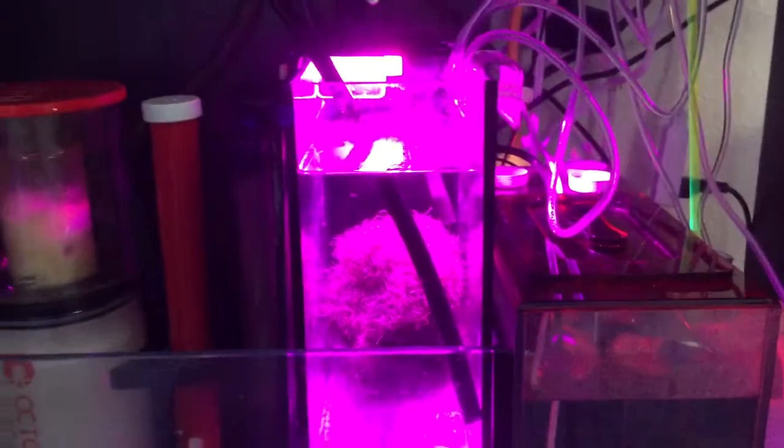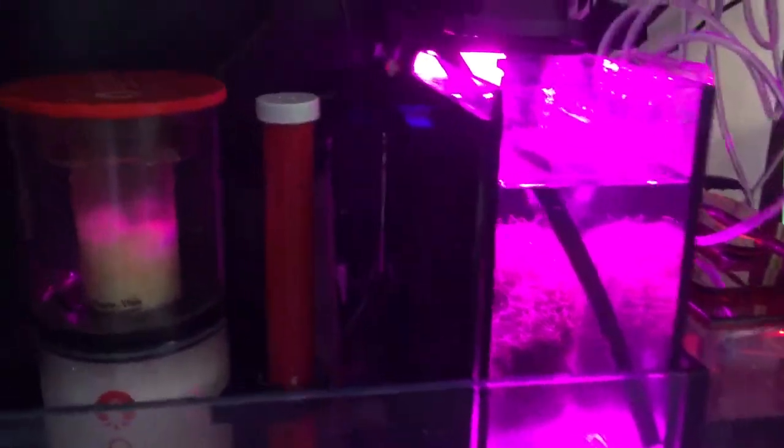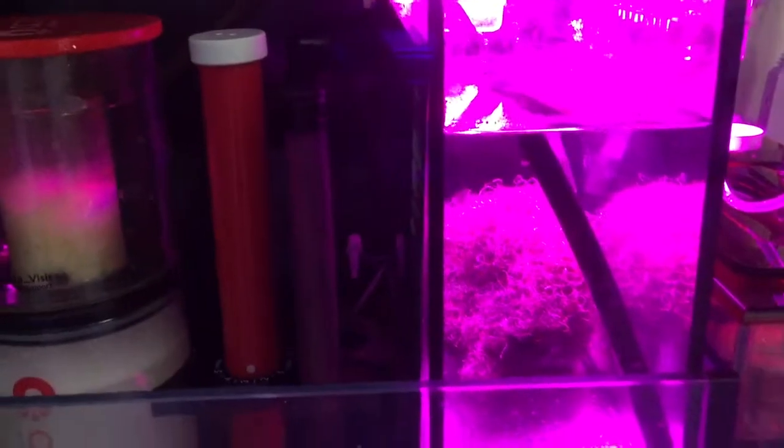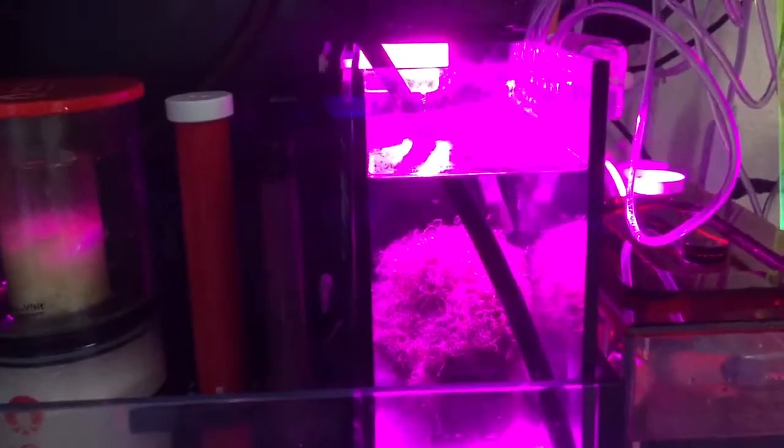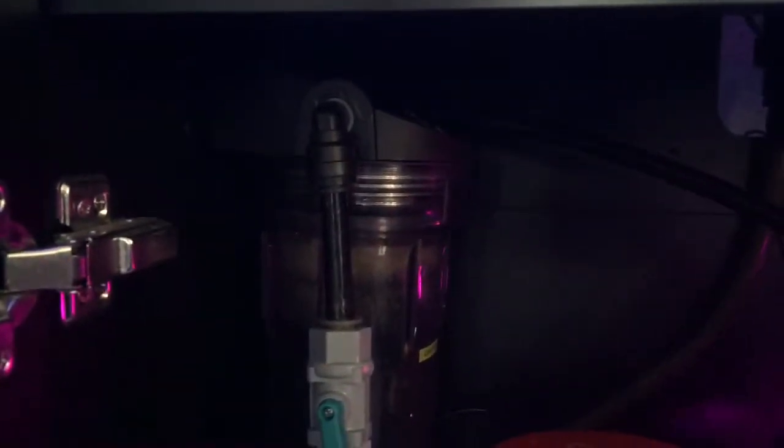Here is a refugium. I didn't build this refugium — I bought this tank used from a fellow reefer, and he had already plumbed it as a refugium. This is the ATO. There are my dosing pumps — dosing the calcium right in there. The fellow reefer took this ATO and made it into a refugium by plumbing it. I can do a separate video on that if you want. Basically I have the return from the Bulk Reef Supply media reactor going into this refugium, and then out via that big long tube — not the red tube, but the other tube next to it — going into the sump.